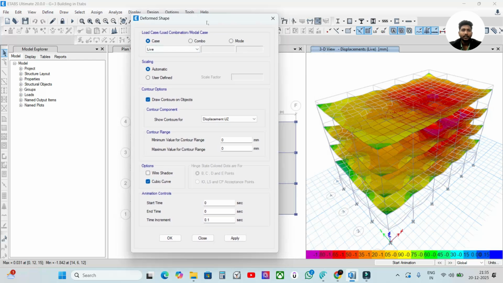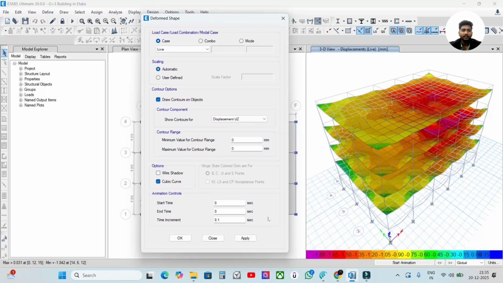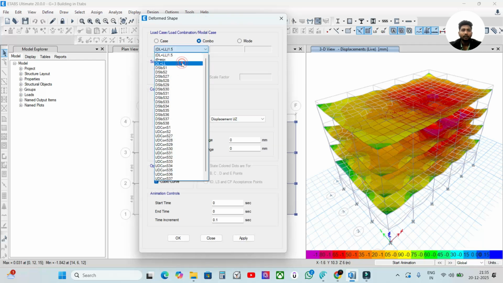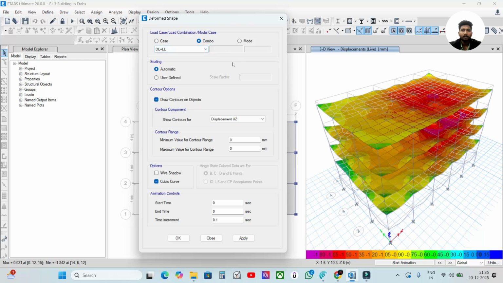Basically, in the deformed shape we deal with this much. For the load combination we will be dealing with dead load plus live load, because it is an unfactored check.